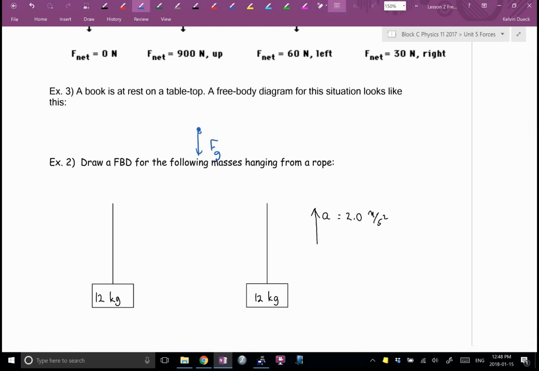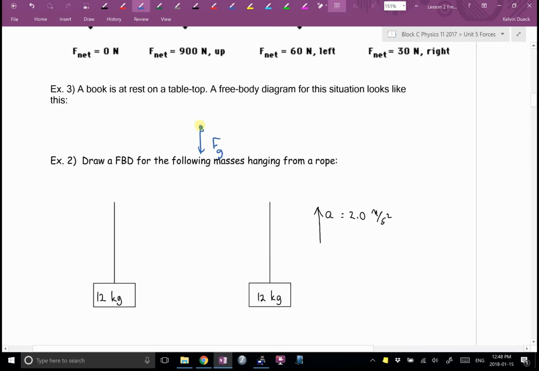Is your binder sinking into your desk like quicksand? Is it flying into the air like Superman? Is it accelerating? Then the forces must be balanced. So there has to be an arrow the same length that you drew gravity, pointing up. What force is that? What's keeping the book from sinking down onto the ground?